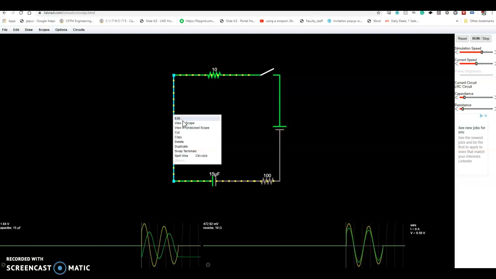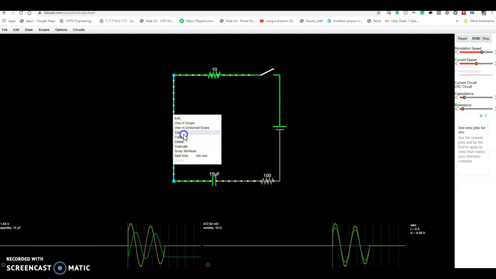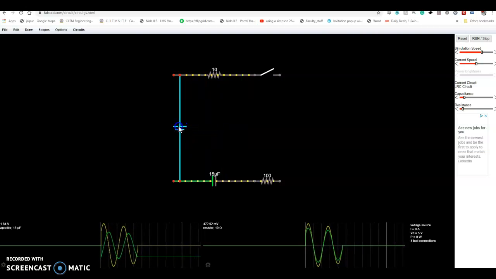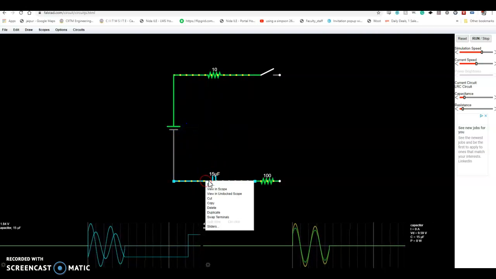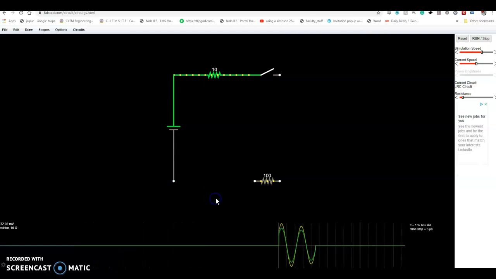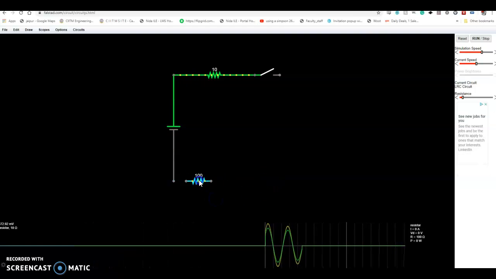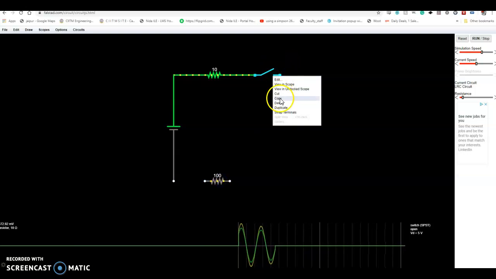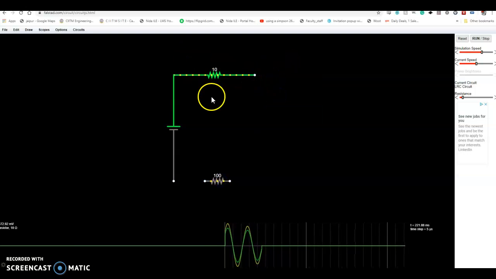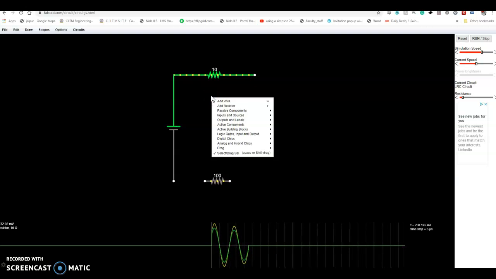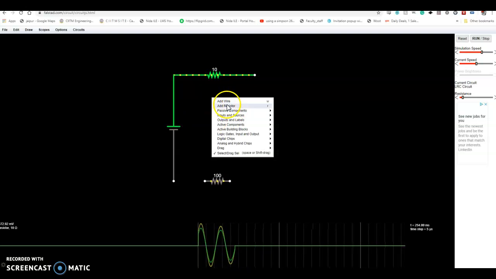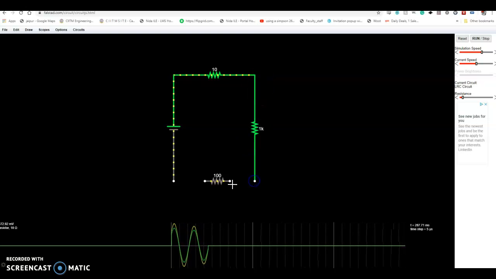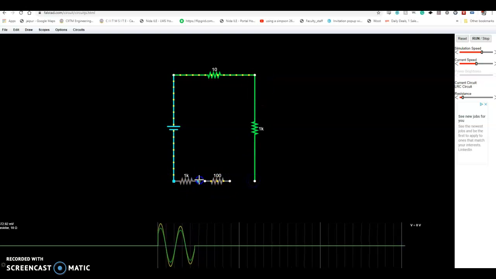And I'm going to get rid of a couple of these things that are there. I'm going to move this DC source to the other side, and I'm going to show you how to add these things if they're not there. So we need a resistor down here. We need to get rid of the switch, and I'm right-clicking on these things. So what I've got to do is right-click anywhere on the black part and do Add Resistor. Come down. You'll see now I've got basically what I had.